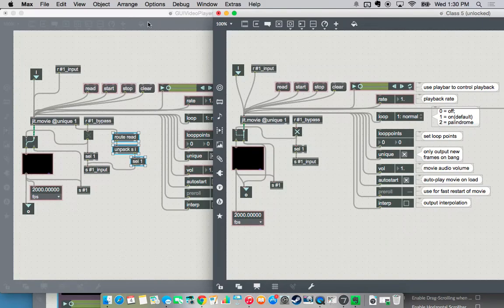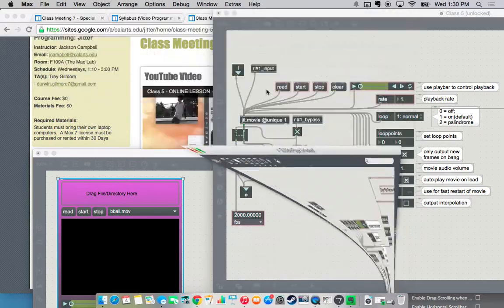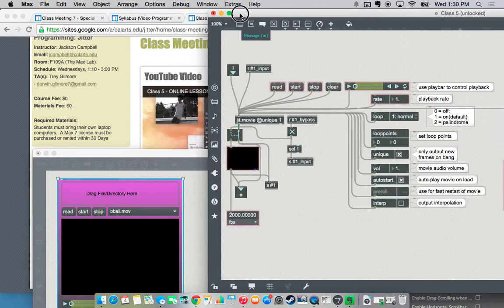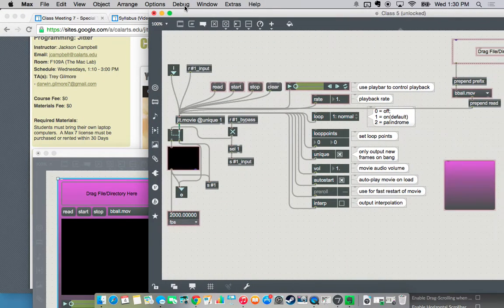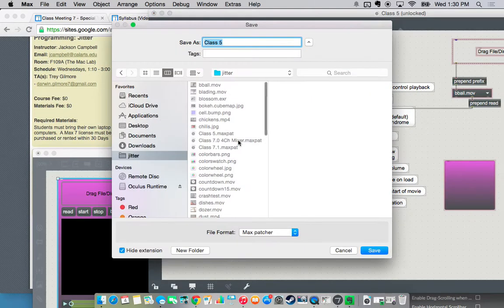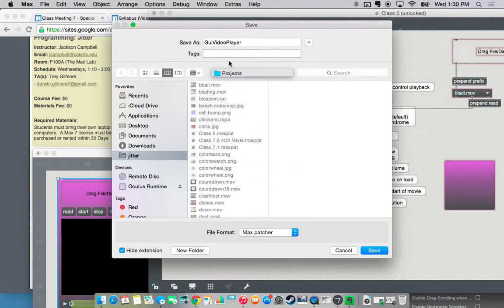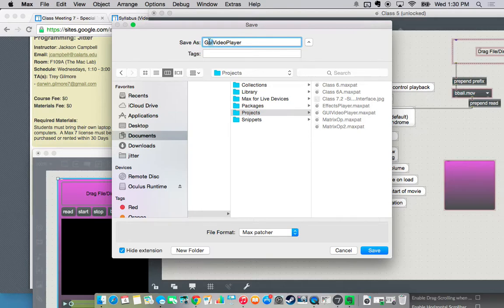Just leave this like this, and see if I need that. So save that as GUI video player. Projects. I'm going to call mine 2.